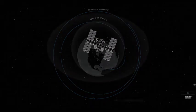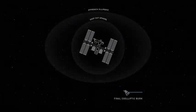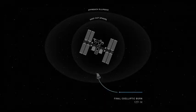During this phase, mission operators configured the vehicle for on-orbit operations, and Dragon executed a series of burns, which gradually raised its orbit to align more closely with the ISS. A final co-elliptic burn, which started at about 9:59 p.m. here at local time in Hawthorne, placed Dragon into the same orbital plane of the ISS, about 2.5 kilometers below and 7 kilometers behind, which had then prepared it for its approach and autonomous docking maneuvers.